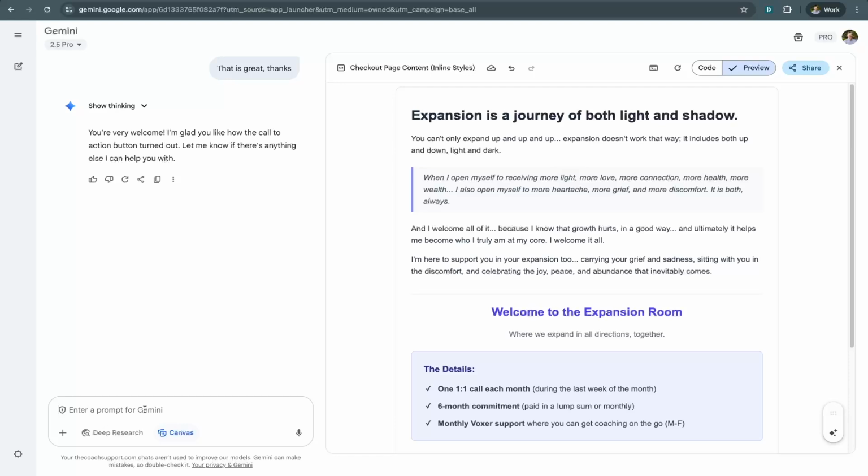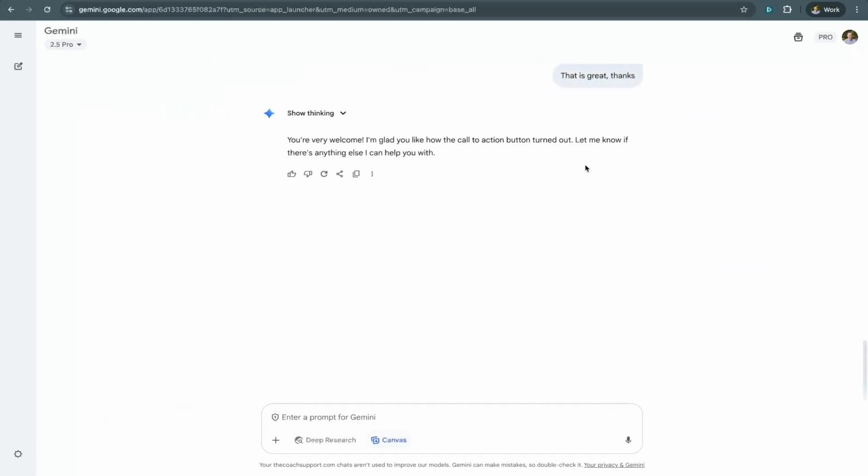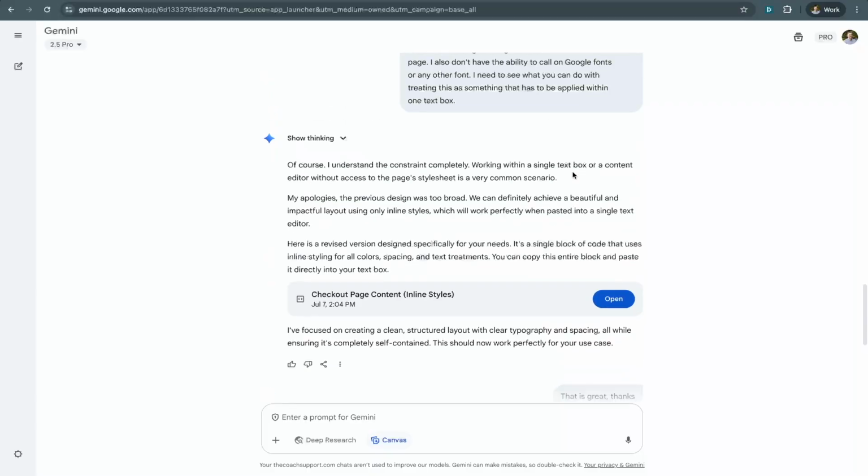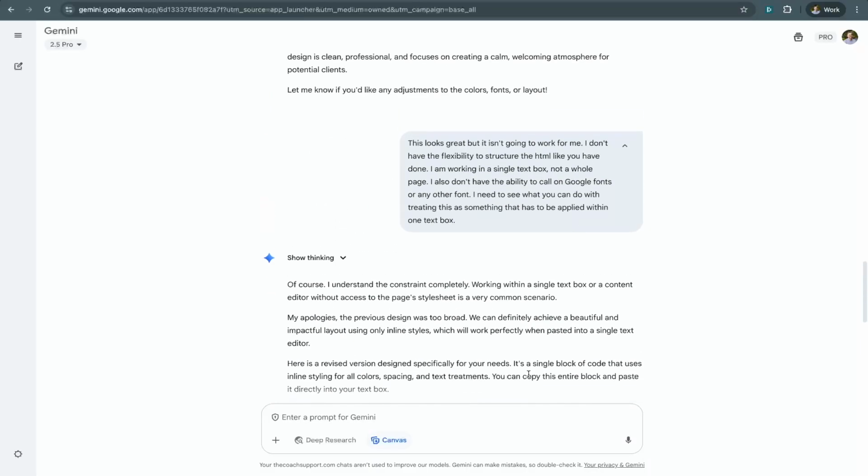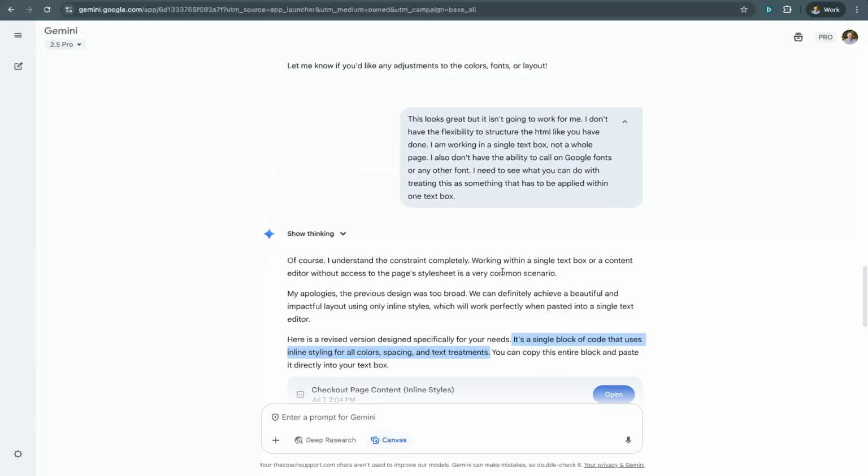You can put those types of prompts in here. So just as a recap, the important thing you need to say is that you want something that is going to be a single block of code that uses inline styling for all of the modifications. That's going to be important because that is the type of code that you get to put into Kajabi.